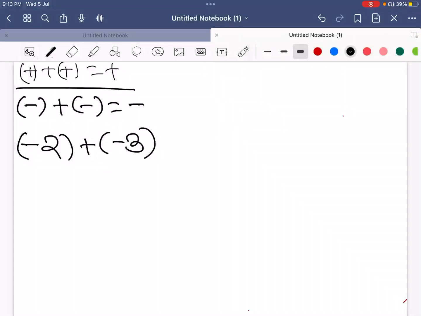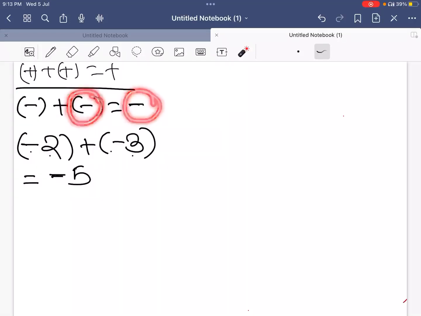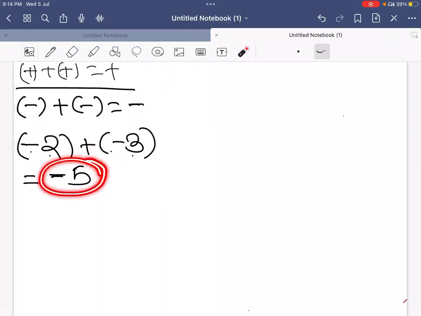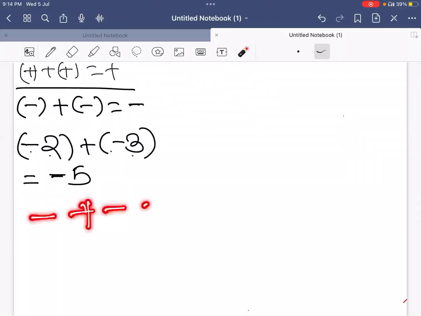So minus 2 and minus 3. If you add these two terms, as per the previous one, minus minus remains as it is. Then we have to add these two numbers. So 2 plus 3 is equal to 5. Clear hai? So if a negative is added with a negative, your answer is also negative. So here minus 2 plus of minus 3, your answer is minus 5. Okay, so negative plus negative, your answer is also negative. Clear hai? So likewise we have to solve this, and this is the best example for this one.